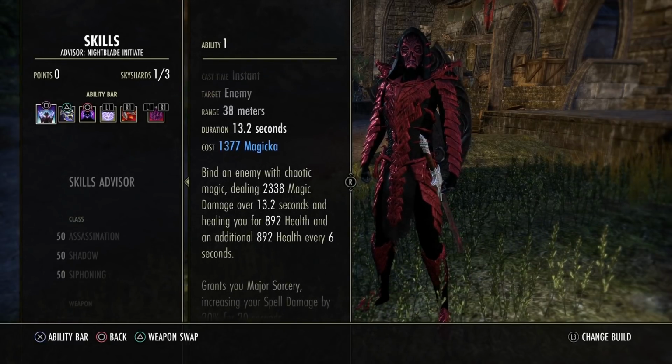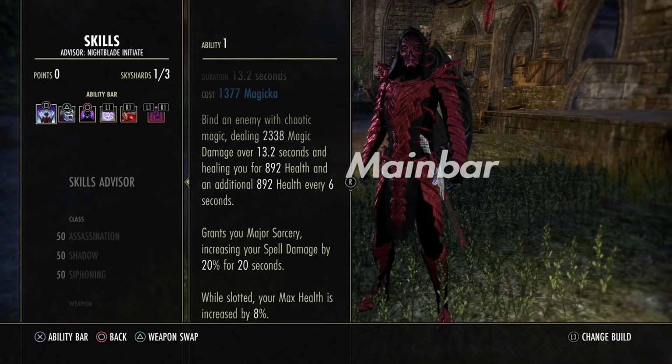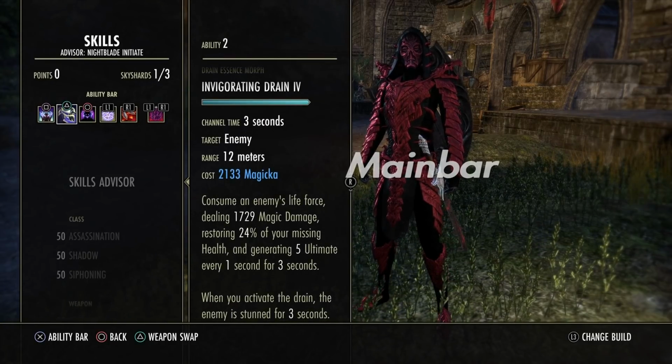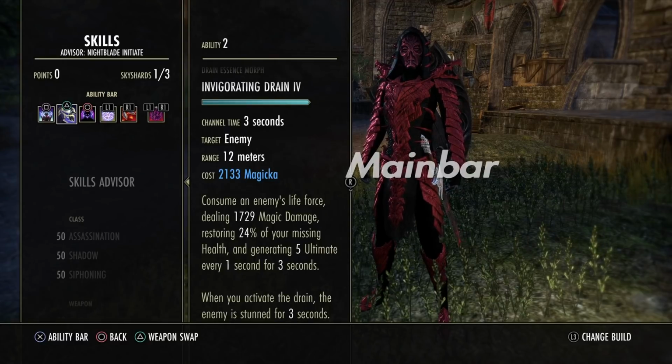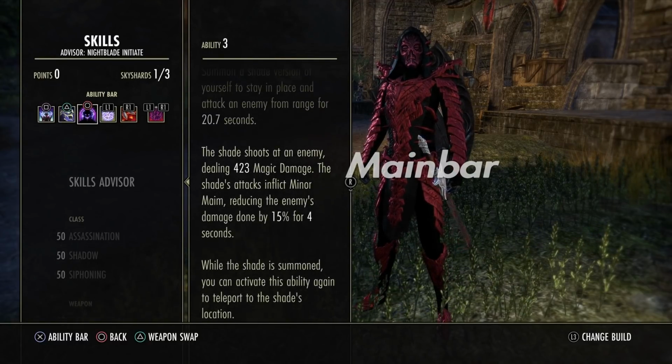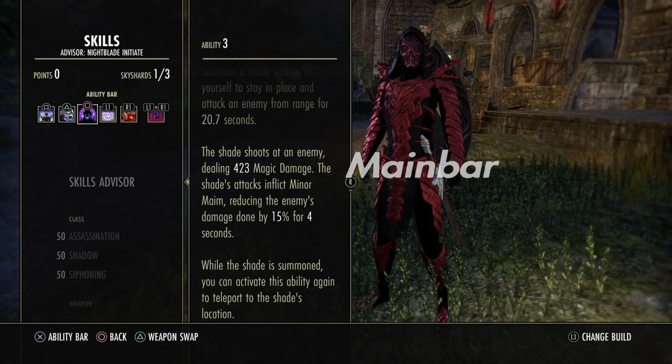Structured Entropy, this is double slotted, major sorcery over 20 seconds and 8% of health, which is really important on both bars, double slotted. That gives you back 90k of health in 3 seconds, every second 24% of your max health. That you have to try.